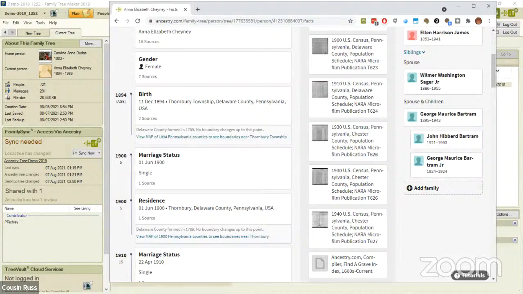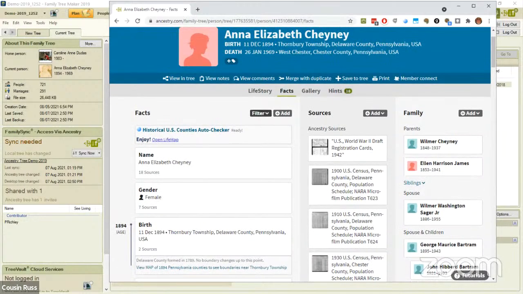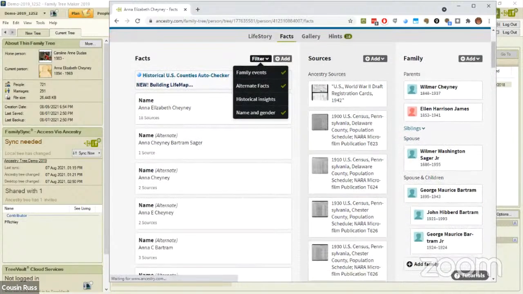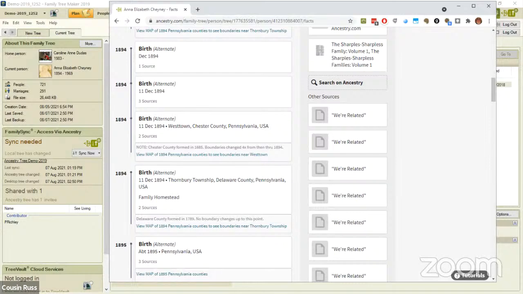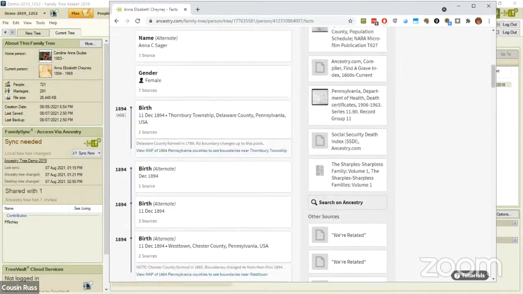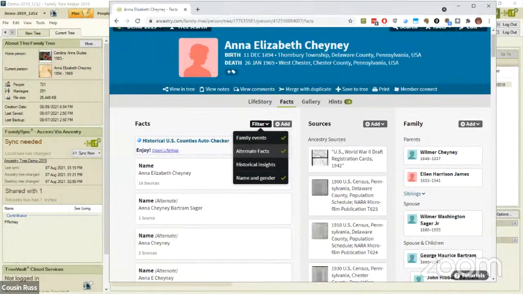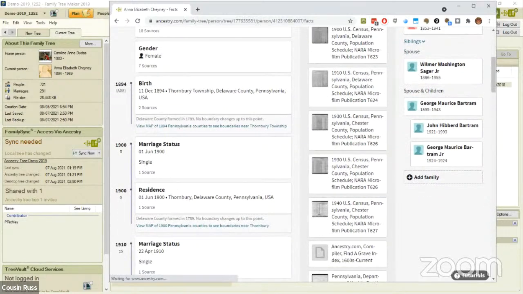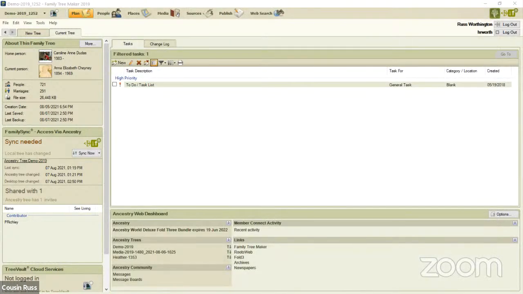But you, the visitor to my Ancestry Member Tree, can control how many facts you see, because if you look up here, there's an option called Filter. There's a down arrow, and there's an option that says Alternate Facts. So I'm going to change that, and look how many times I have found her name in records, and look at all the birth facts that I have found in the records. By putting a check mark in alternate facts, you see what some people call the dirty database. This is clean. It's showing my preferred facts in Family Tree Maker as alternate facts in the Ancestry Member Tree.